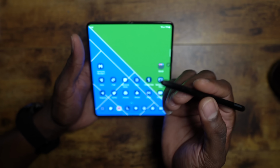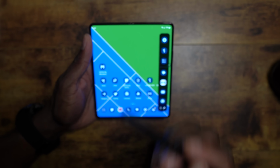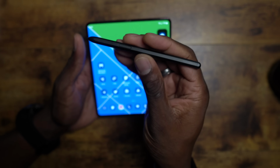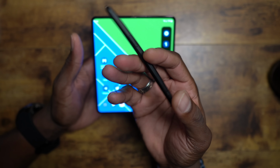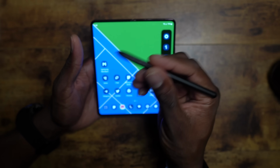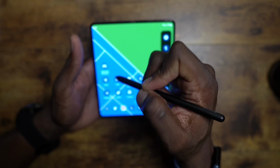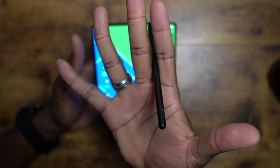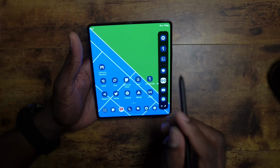This is one of the most functional pens ever, man. I edit with this. When I don't want to touch the screen, like if I clean my screen, I don't want to touch it. I'm using the S Pen. I'm pretty much navigating, and I hate to say it, but you know, it's easy to sign documents with this right here because it's the size of a regular size pen, and I have huge hands, so this is perfect. And I got this big canvas right here. The software is beast mode.